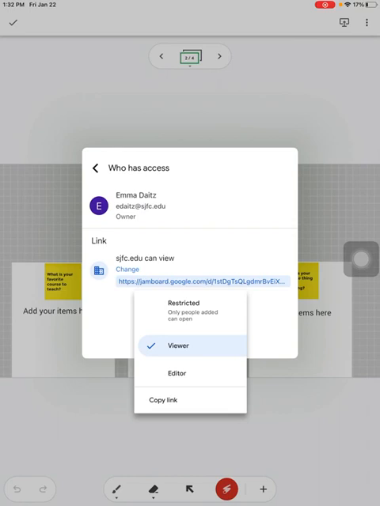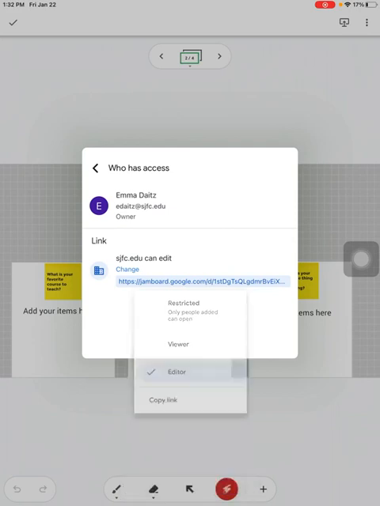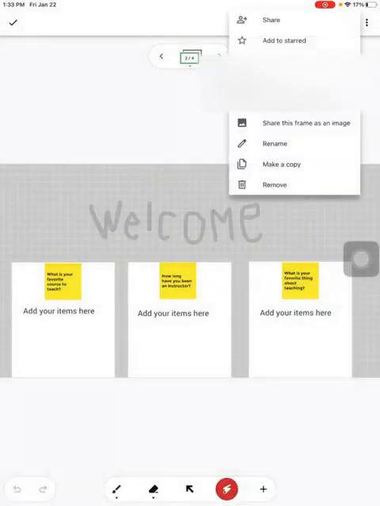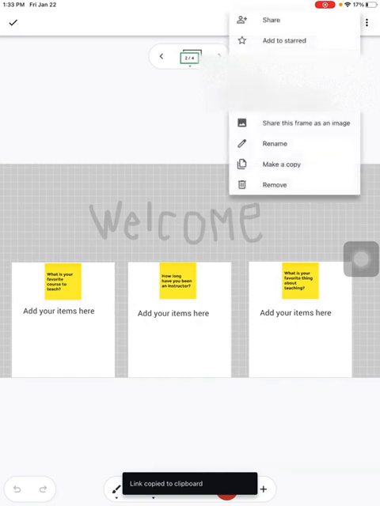So if you wanted to change it from anyone on the Fisher domain can view to anyone on the Fisher domain can edit, you would do that there. You can then also grab the link there if you want to. This is more like you're doing it for the first time and you want to copy that link. Once you know that the settings are turned on the way you want them and you're maybe just coming back in to grab a link quickly, you can just do copy link and you'll see it'll copy to your clipboard.